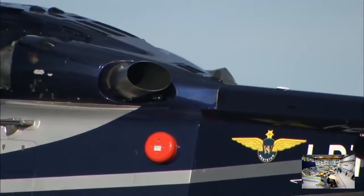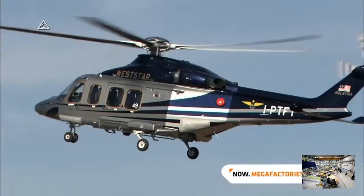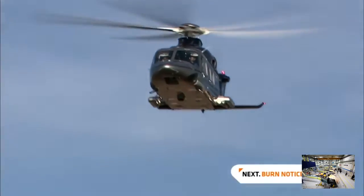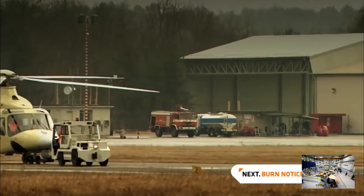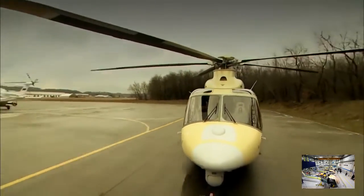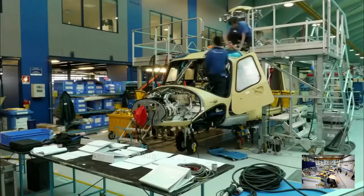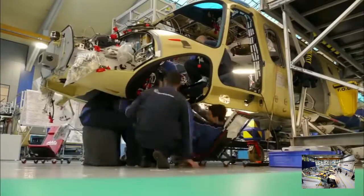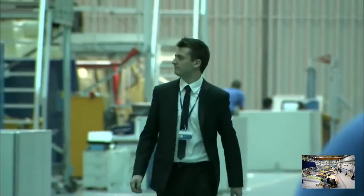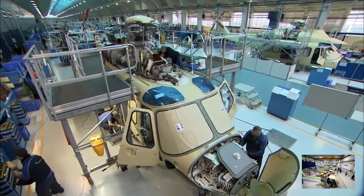The goal of building a go-anywhere, do-anything helicopter has all but been achieved. But to be a success and revive the company's fortunes, one challenge remains. The 139 must sell to a very wide range of customers. So once a helicopter has been flight tested, it goes back to the flight line to be tailored to each customer's needs. Product manager Tommaso Colli is overseeing the customization of 10 different helicopters for his clients.